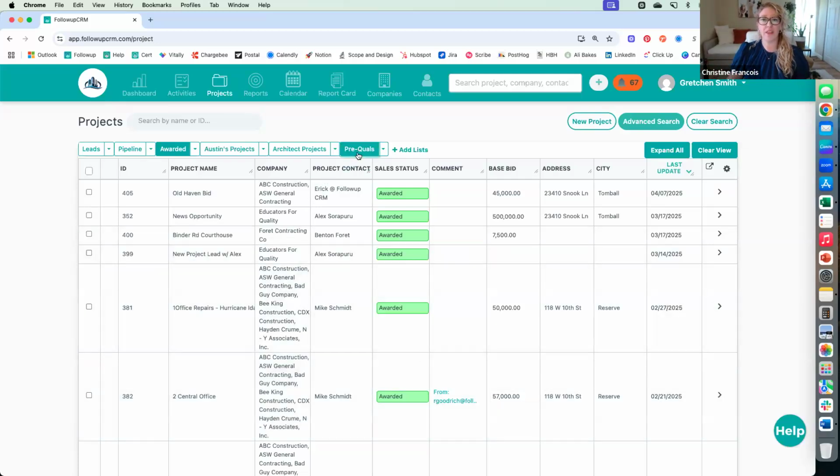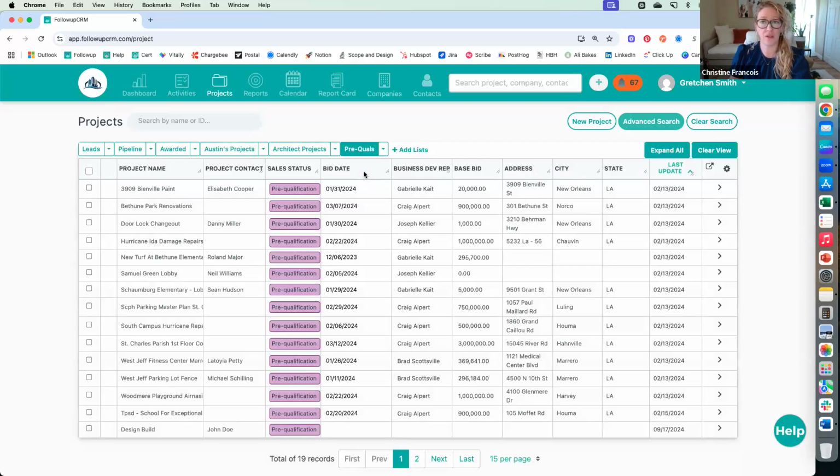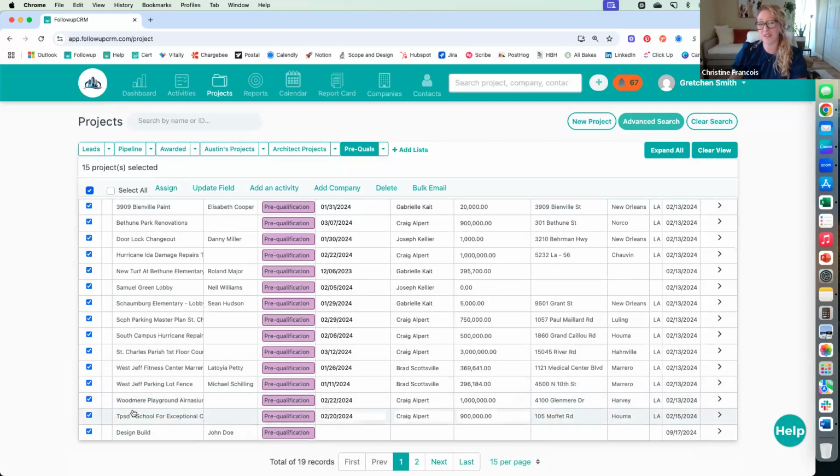No? Okay, great. The other thing you can do, which is helpful on this list, is you can also export this information. So there are 19 opportunities here. There's actually 2 different things you could do here. One, I could say none of these are pre-qualified opportunities anymore. These are actually all something else. I need to come into Followup and clean up a lot of what's in here. Our team is behind, and we've actually already bid all of these opportunities.